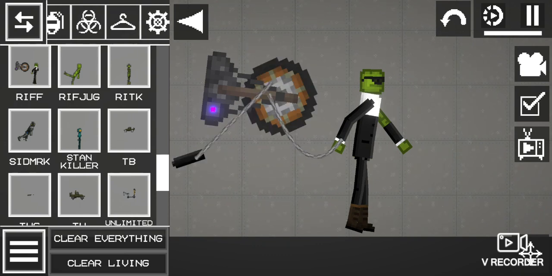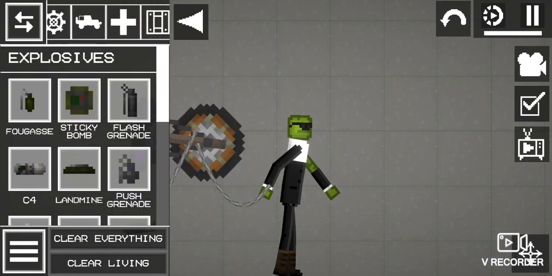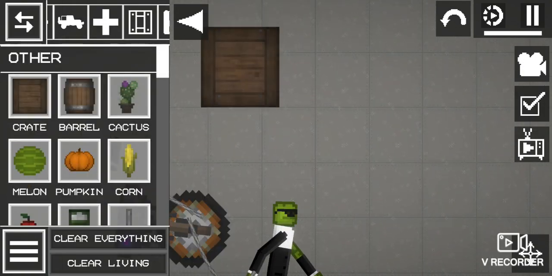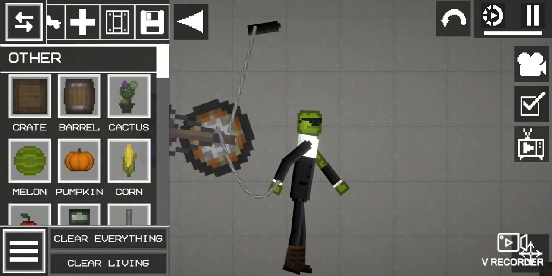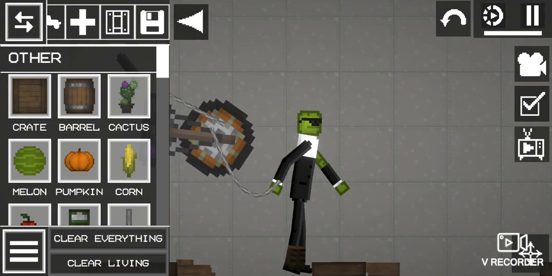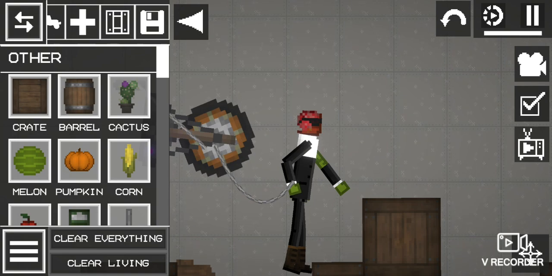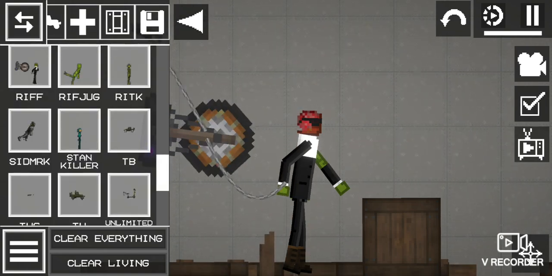R-I-F-F. Then who's this? This is like F from Alphabet Lore, but I don't really have that. I will show it to you later. This guy's very strong. He can kill everything. He can destroy boxes. Actually, he can break his head by hitting one of his boxes. This box is very cool.